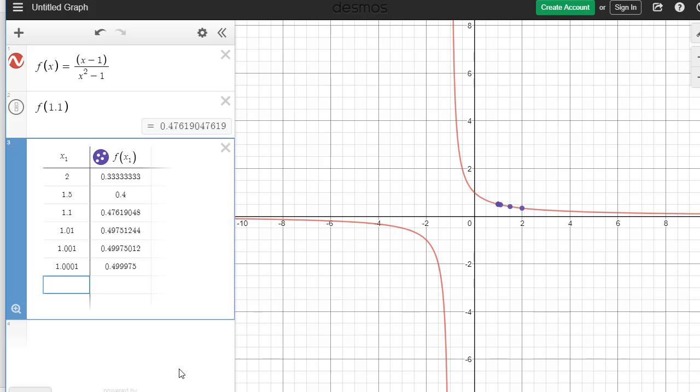All right, now we do have the tables there, but I also want to look visually for a moment, right? Just so we're connecting the numerical data in the tables to the graphical visual representation. And again, so with Desmos, we saw as we approached 1, from the right, we started at 2 and we came in from the right. We can see those points trying to get to a specific y value. Now, if this is y equals 1, it looks like 1/2 is what it's trying to get to. And we can see in the table that's definitely what's occurring. We started at 1/3, 0.4, 0.7, 0.4999999. So as closer and closer and closer we get to 1, we're going to get closer and closer to 0.5 here.